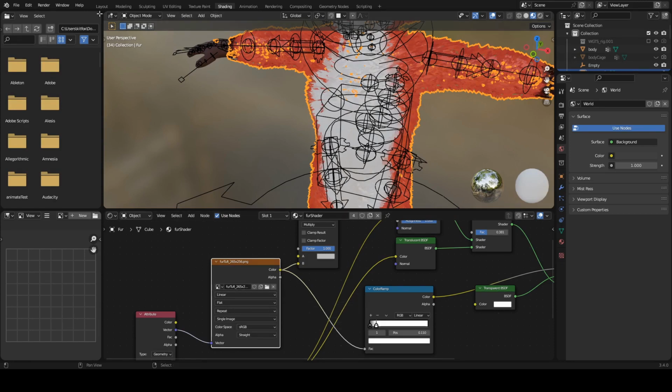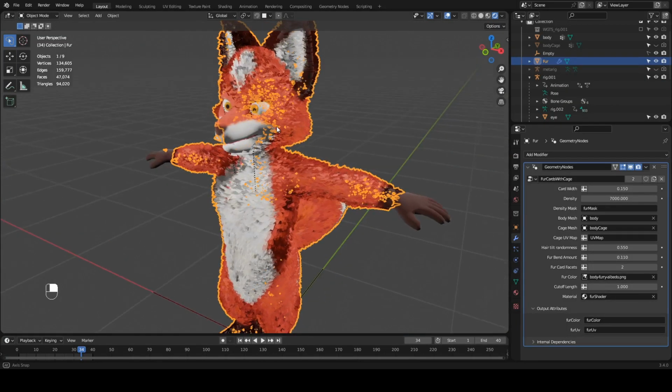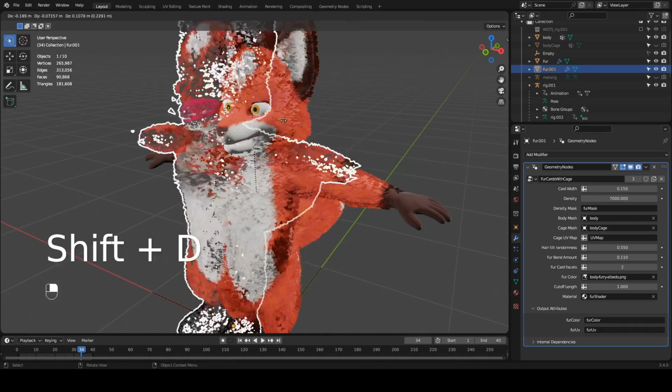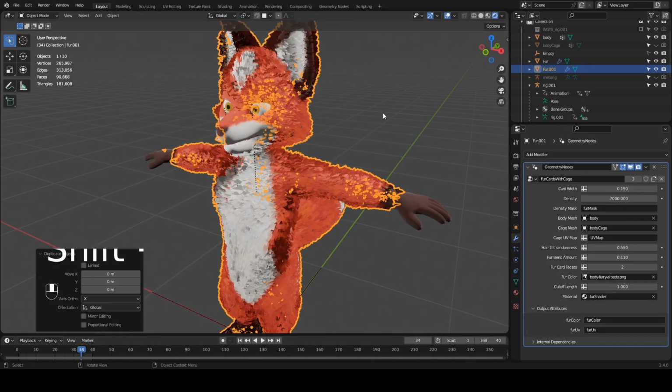All right, so back over here. Now we've generated our mesh. Now we want to bake this into something that we can export to a game engine. So the first thing we're going to do, we're going to select our fur, press Shift-D to duplicate. Here we go. And I just right-click there to cancel the transform. I'm just making this to make a backup, because if we make a mistake, we still have our original fur mesh here. We can always make another duplicate of it.